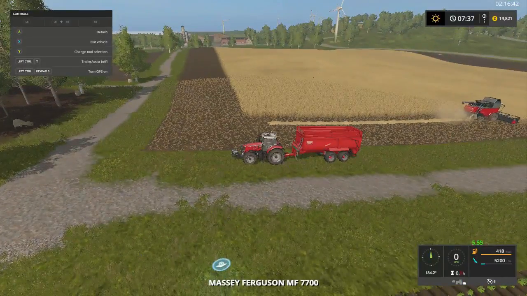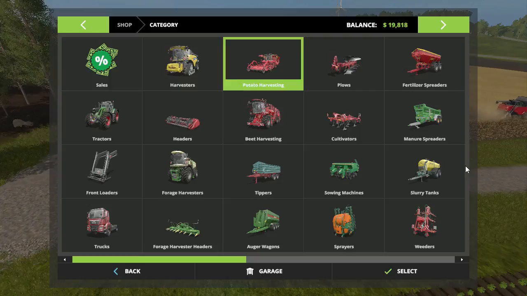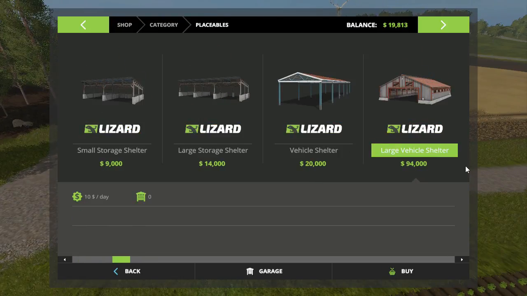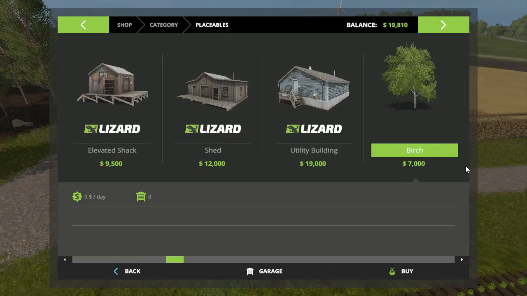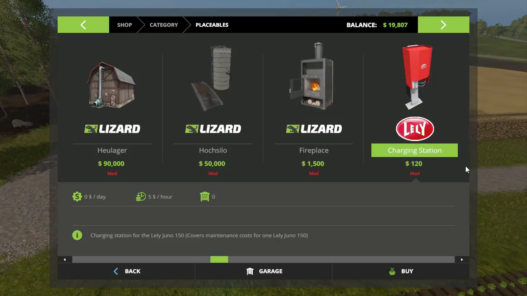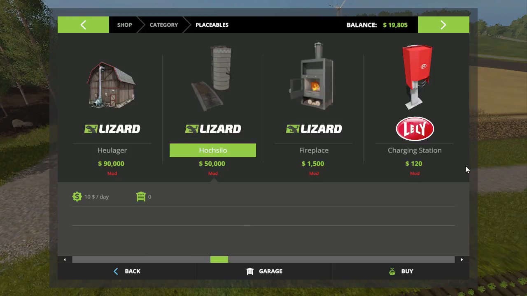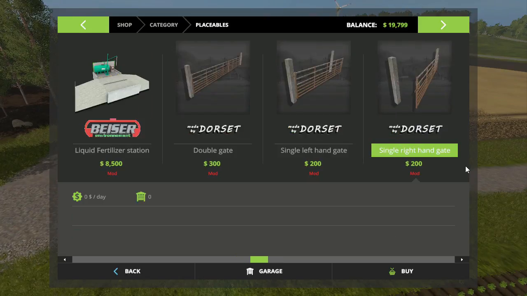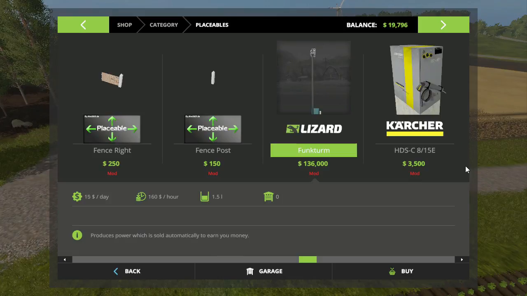All right. We're going to go to the store menu. Of course, nothing's on sale. Never is. We're going to go over to placeables. I should have gone to the bank before I did this. I want to show y'all something. I don't know if that's a silo or a sell point. It's supposed to be a sell point on here. Oh, Mr. Blue. Right here. This is what I'm wanting. It produces power, which is sold automatically to earn you money. So, the next time we get a bunch of money, we're going to buy a couple of these.